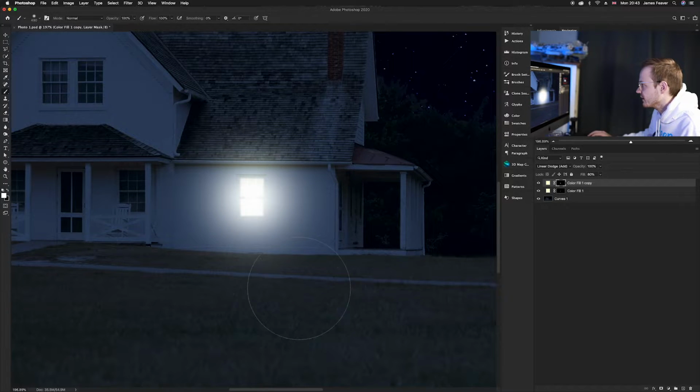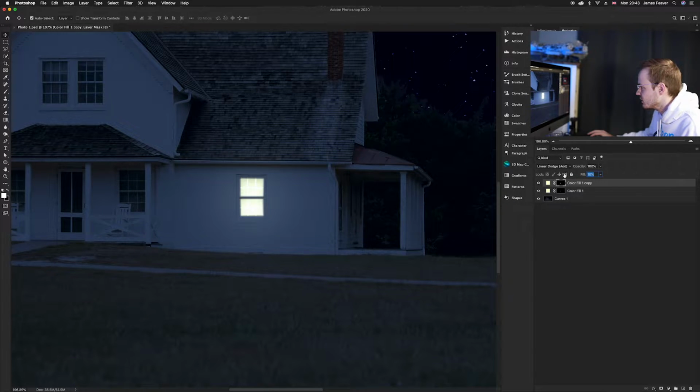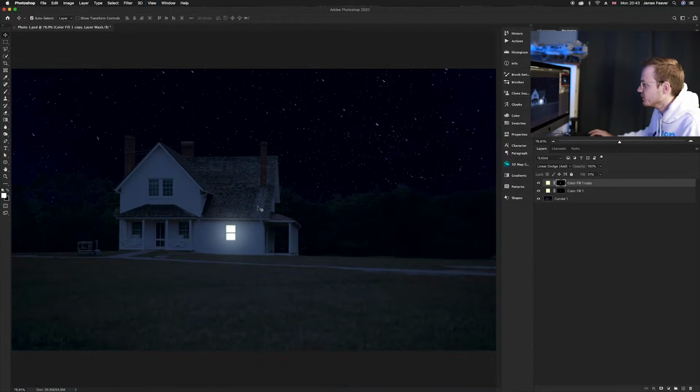And as you can see, it's created this nice glow, but it's way too strong. So all we need to do is remember, guys, to turn the fill, because that will reduce the amount of projection in the image, all the way down to an amount that you would like. So we'll go for something like so. Lovely. So if we zoom out, as you can see, we've got a nice realistic glow.